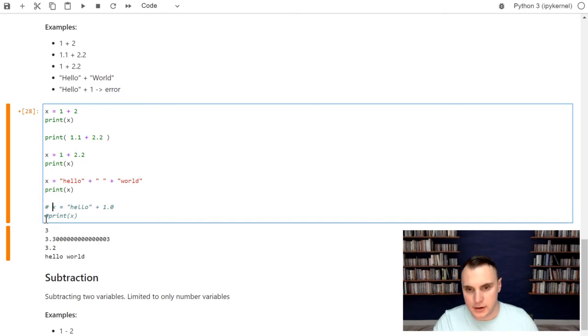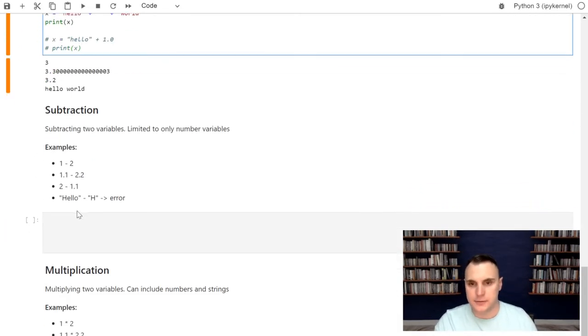What I did here, I added the pound symbol or hashtag. It depends on what you want to call it. This is going to give you a comment in Python. So a comment is going to let you type something in here, but it's not going to run this code. Anywhere it sees the pound sign, it's going to ignore that line. So it's not going to run it to the screen. As you can see, we don't have an error anymore because it's not trying to run these two lines.